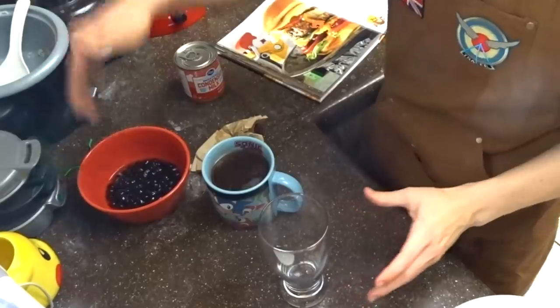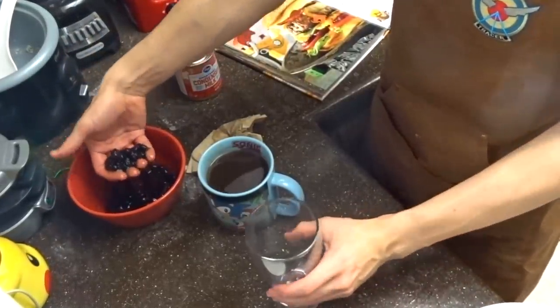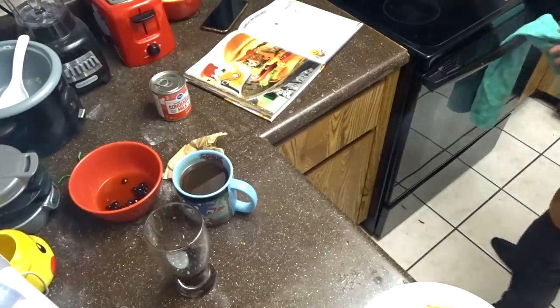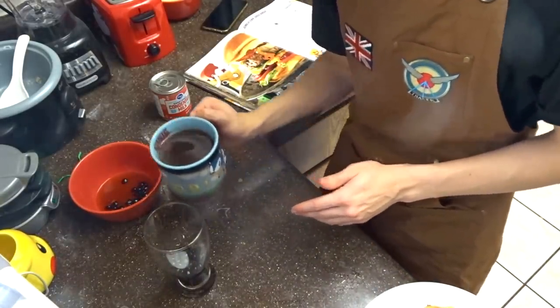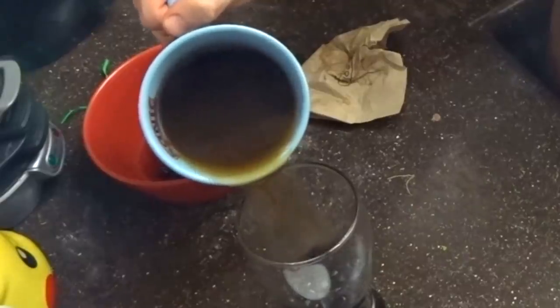Let's try making our boba now. This was in the freezer because I couldn't be helped to put it in the fridge. I'm just gonna kind of grab the boba. Oh my God, the burger. Now, I don't know if boba's supposed to be warm or hot, but this is still a little bit steamy, so we're gonna have some warm boba.